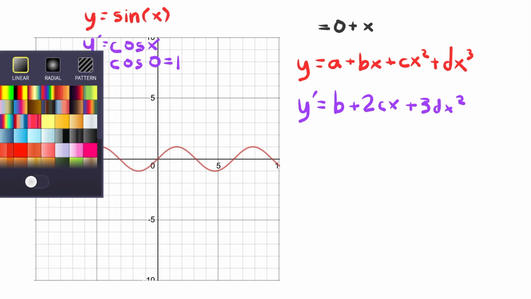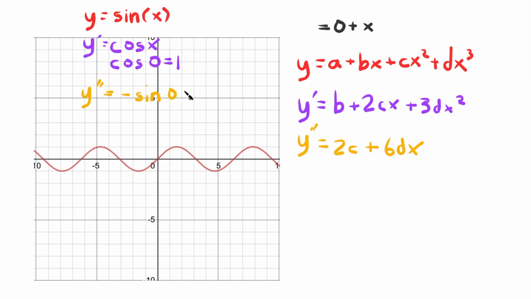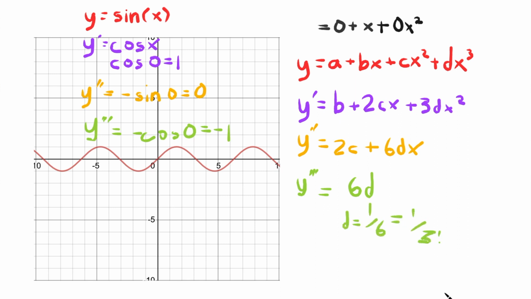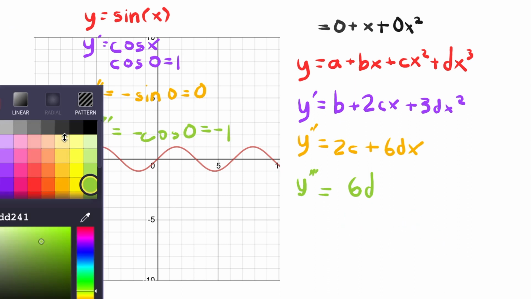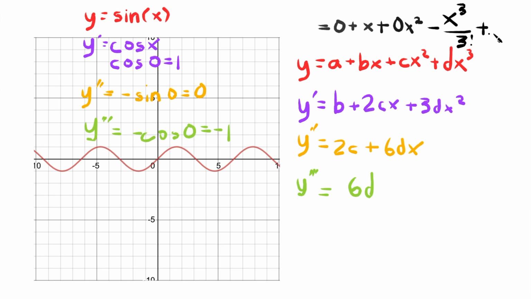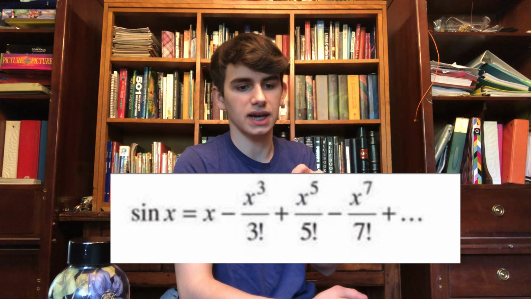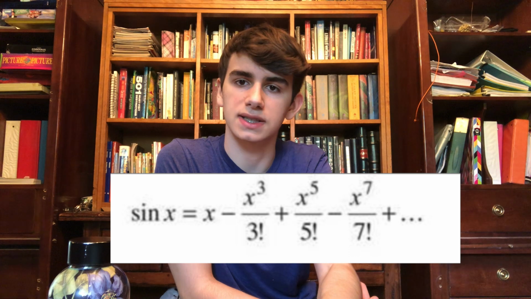Do the same for the second derivative. You can see that the second derivative is 0, so c must be 0. Do it for the third derivative, which must be negative 1, and you notice a pattern of counteracting the successive applications of the power rule. 3 times 2 times 1. And the more you do this, the more you will see that eventually you must divide out by 3 factorial, then 5 factorial, since the fourth derivative is 0 again, and you will continue to have to do this back and forth of positive and negative signage, only for the odd terms, so on and so forth.